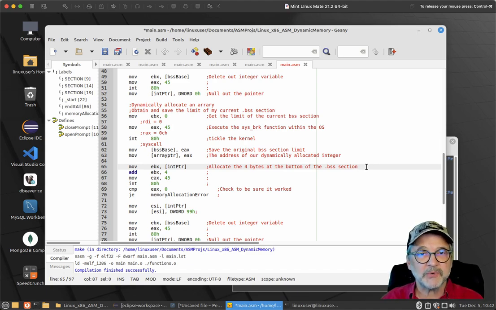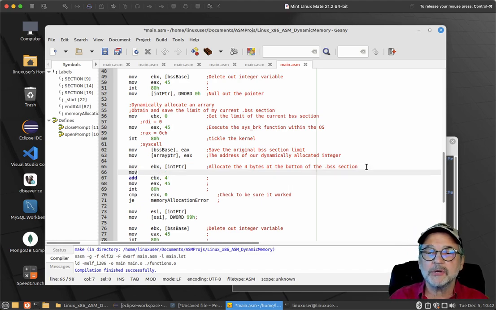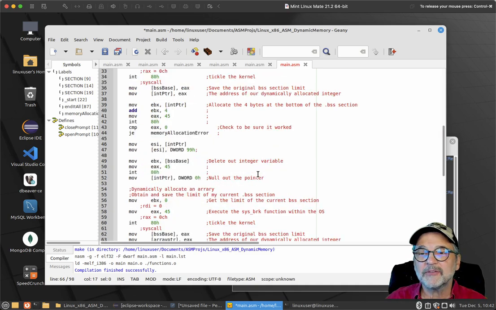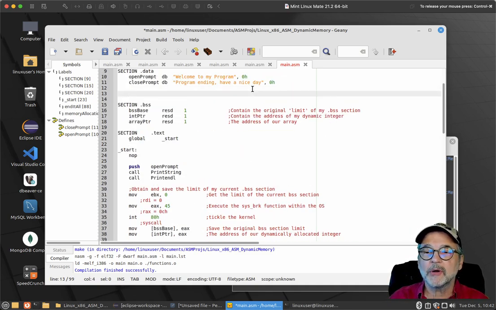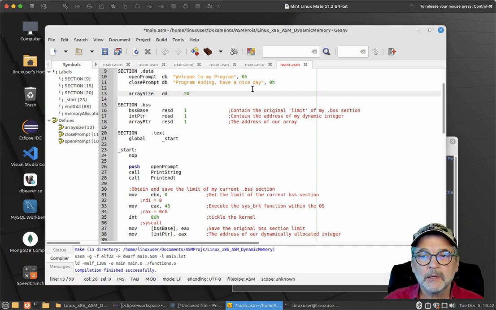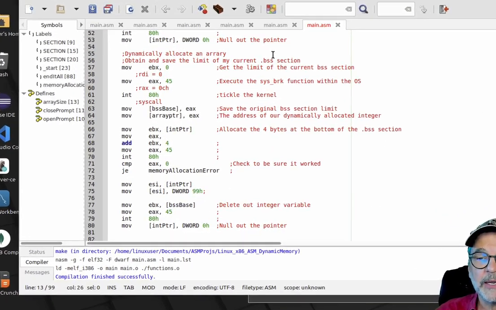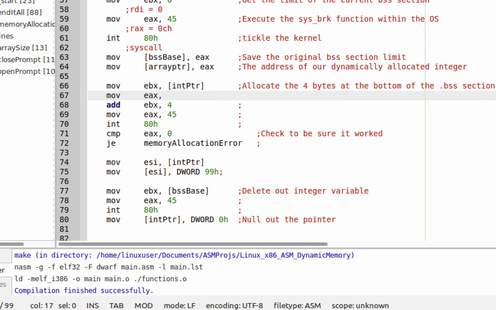What if that's the case? We don't know exactly what the number is in our code. Well, what I'm going to do is move into EAX, let's say it was some variable called array size. Okay, let's come up here and create a variable called array size. Define DWORD, and let's say we're going to do 20. So we're going to create an array size of 20. So what I'm going to do is move into EAX 20, or no, array size.